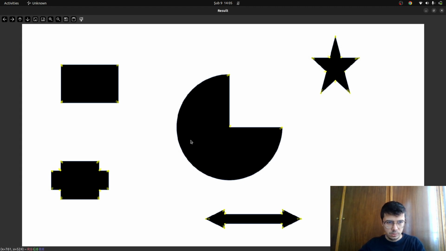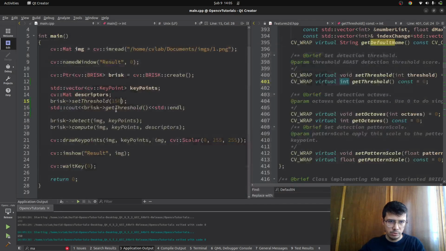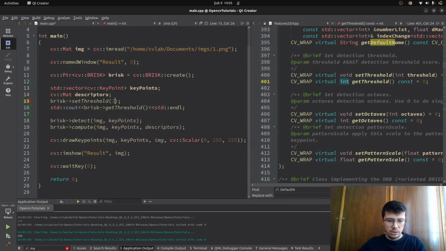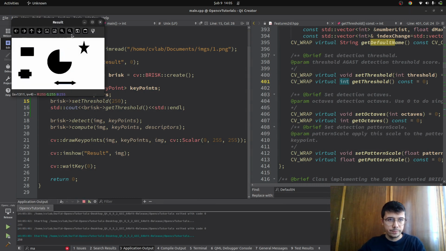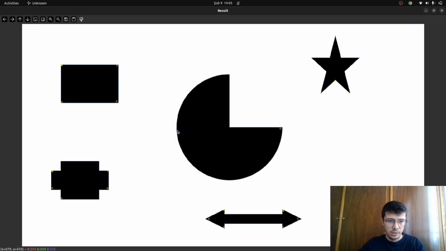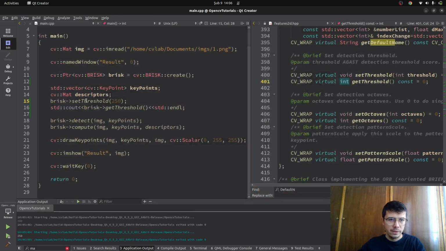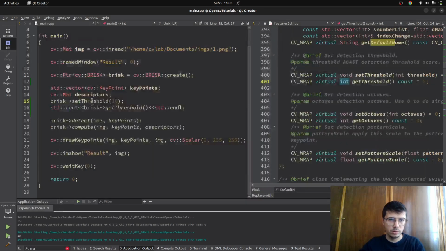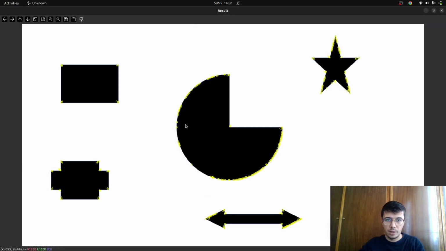Oh, I didn't notice a big change. Maybe we can make it 200. Okay, still no big change. Let's make it 250. Yeah, now I see a change. Some are gone, but at least the points are given more clearly, better I can say, compared to the other one. Yeah, this is what the threshold does. Also, if you give a smaller value, let's say 10, which is smaller than the default 30, you see more corners. If you decrease more, you are going to get a crazily high number of corners.